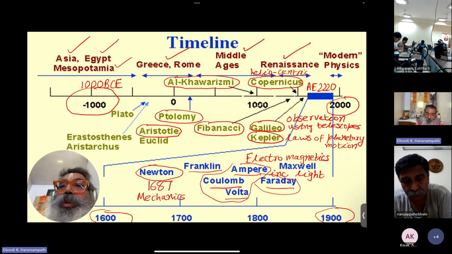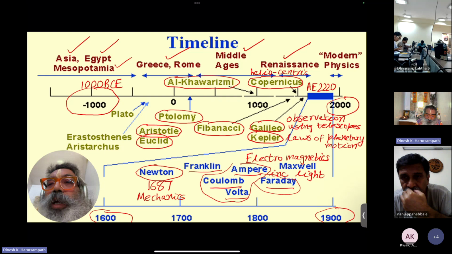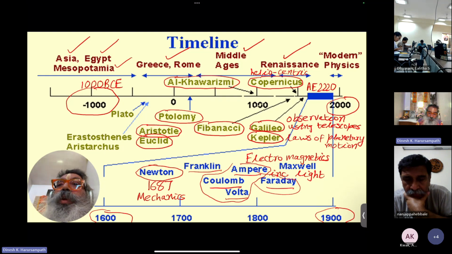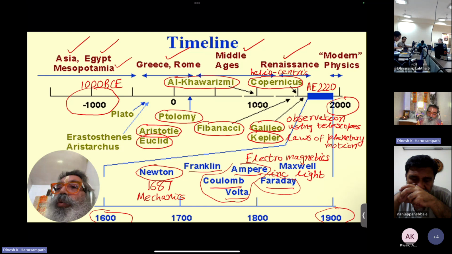In fact, we continue to use even Euclidean geometry. As you know, that is the geometry which is the basis of a lot of the work that we do. In fact, we will come to other people like Rene Descartes, etc., in the next slide. And this is just to give you an overview of a much larger period, because we're stretching all the way from about 1,000 years before the Common Era, all the way to 2000, a span of about 3,000 years, in which we are zooming in on about 300 to 400 years.